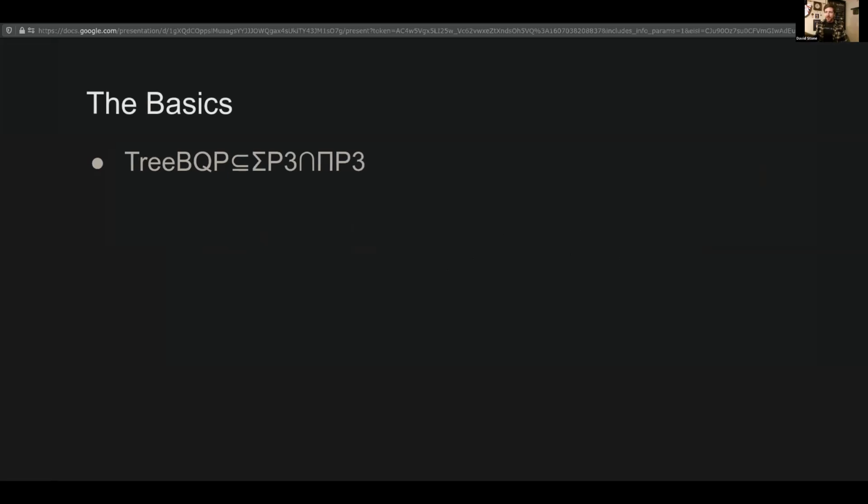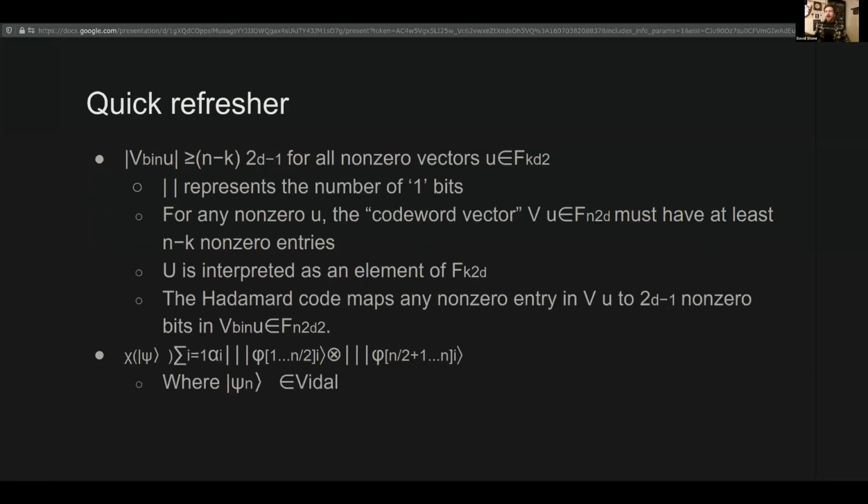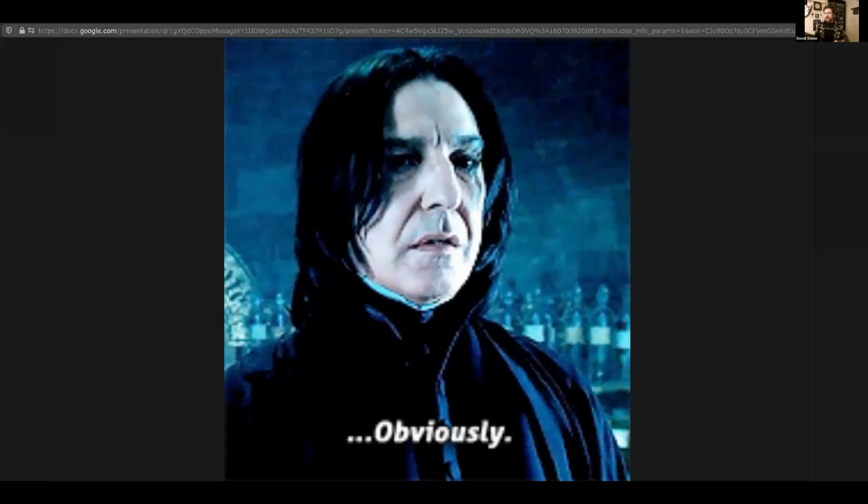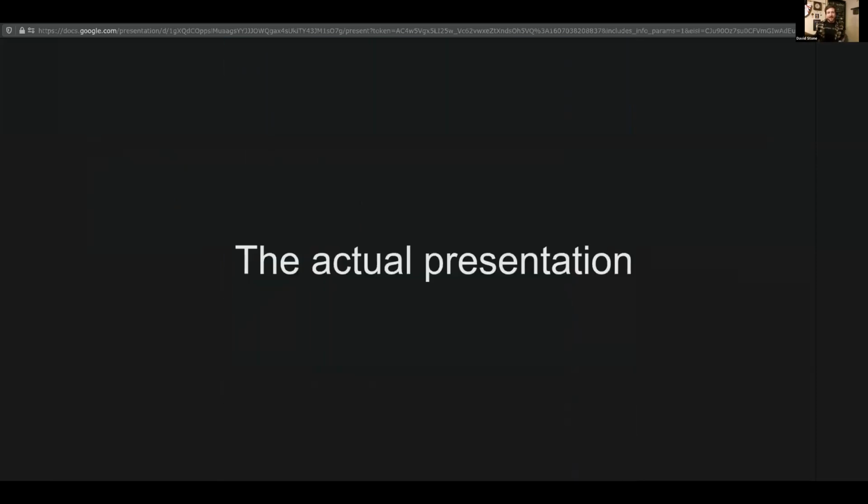So first we have a tree BQP. It's a subset of the third level of polynomial hierarchy, PH. We have Raz's technique, which shows that the permanent and determinant of a matrix requires superpolynomial size in multilinear formulas. And here's a sample Shor state. And then just a quick refresher, I don't think I need to explain this. This stuff is all pretty obvious. So I know what you're all thinking right now, obviously. Don't worry, that's actually not what my presentation's about. That's just random quantum mechanics stuff I pulled from a paper.